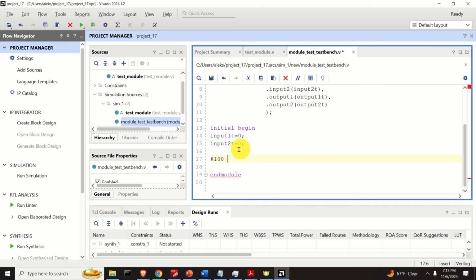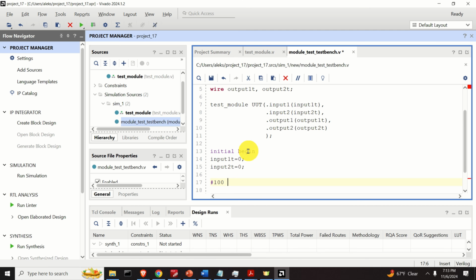And then we will switch input 1 and input 2. What we need to do? We need to sweep through the values. So let's put it like this, sweep through the values which are, let's put it like this. First of all, we have for the input 1 and input 2, 0, 0. Then we have 0, 1. Then we have 1, 0. And then we have 1, 1.